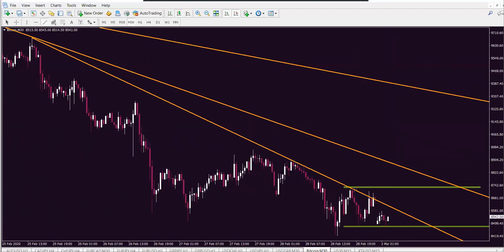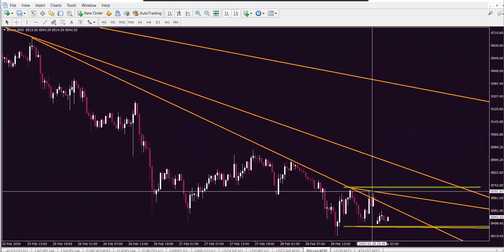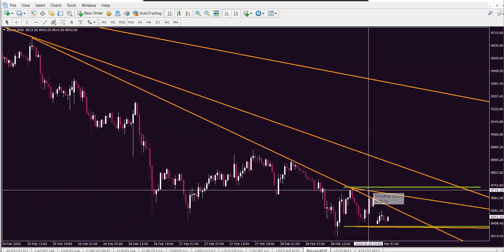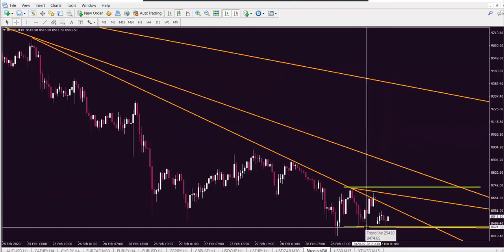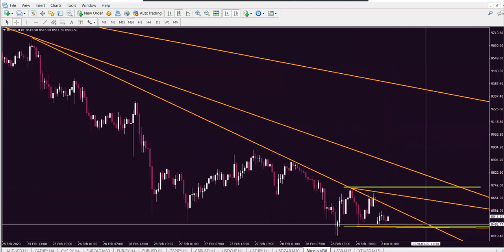All right. So for me, I'm even more interested in this, because I like when price converges, because it means it will break out. It would have a very explosive breakout. So I'm looking for a buy on a strong break of this point. If I get a strong break above this point right here, I would definitely buy. And if I get a strong break of this low right here, I would definitely sell.